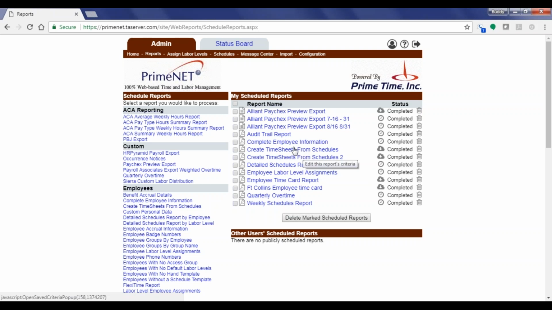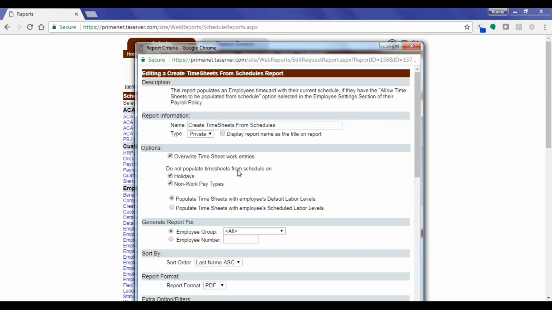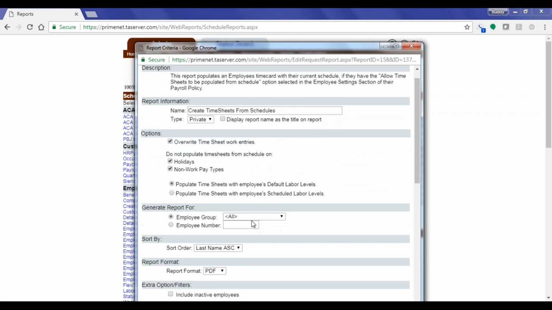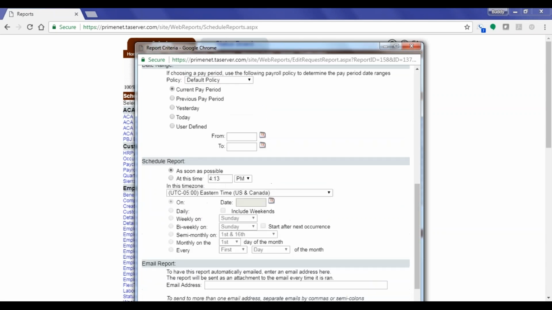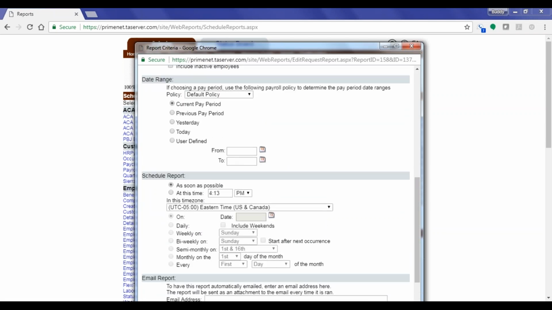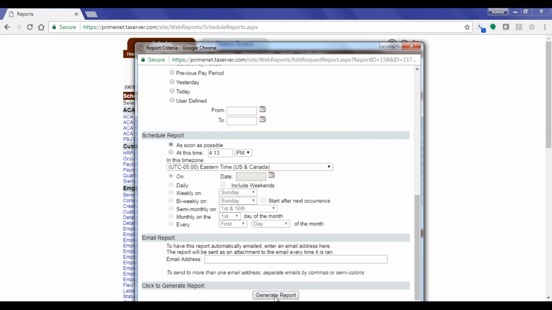Perhaps in your normal circumstances, you would just use the one that's already there. And these things are already populated the way you want. You would just make sure that the pay period here is what you're looking for, and then generate.